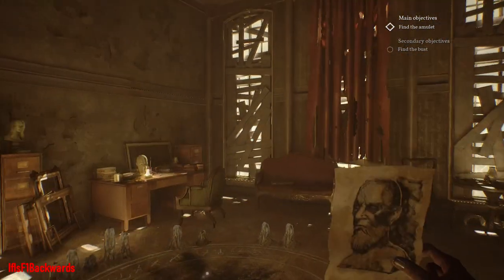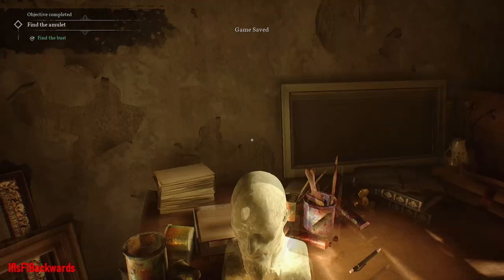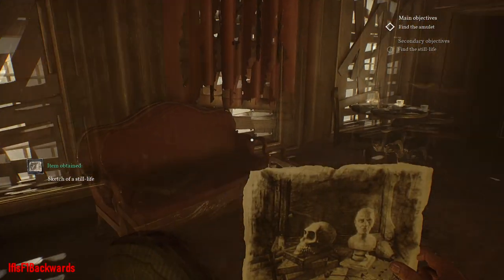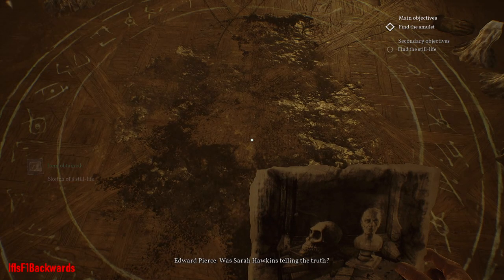Anyway, we're going into the room we went in earlier, if you remember, during chapter 3, into the room with the demon ritual circle, and the bust will be right there. But before we leave, interact with the ritual circle once again, and we'll be into a reconstruction scene. Sarah Hawkins telling the truth.